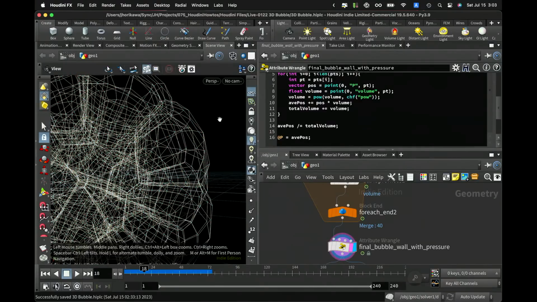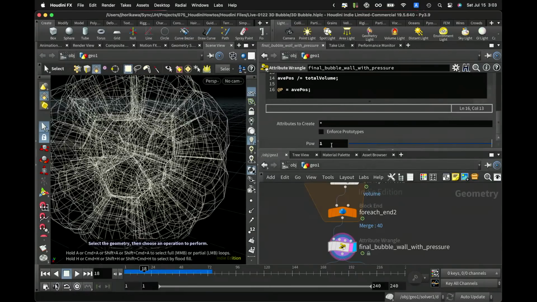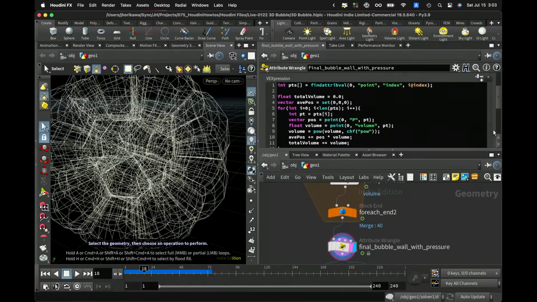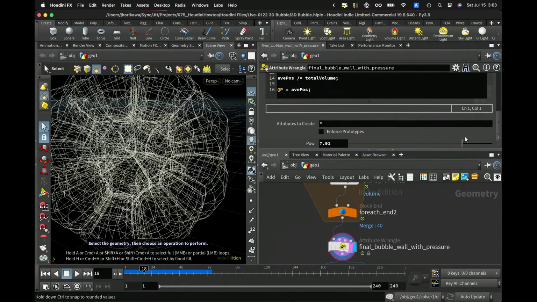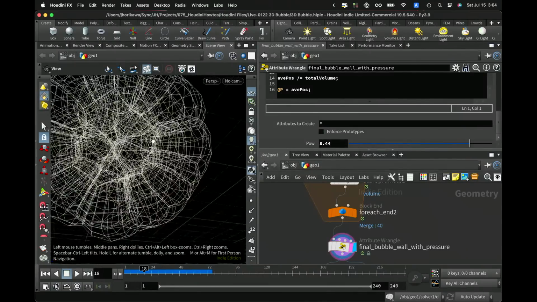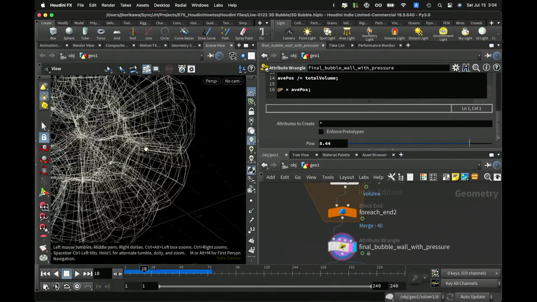Okay, now it's time to play with this inflation power or volume power here. Currently it is equal to 1, but let's see how much it changes by changing this value. If I increase this, the small difference of volume will affect a lot based on the pressure, based on how much it pushes out the inner wall.